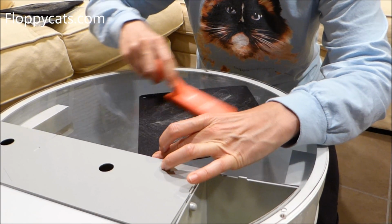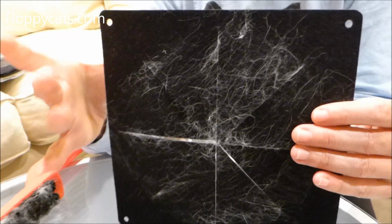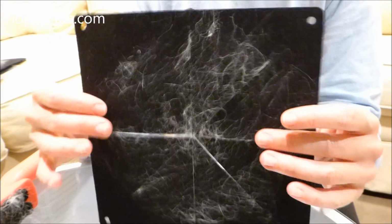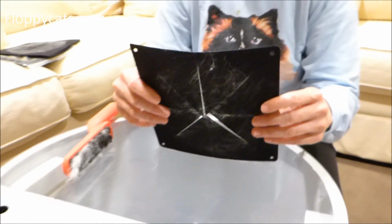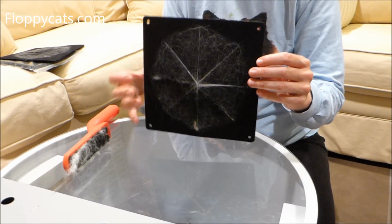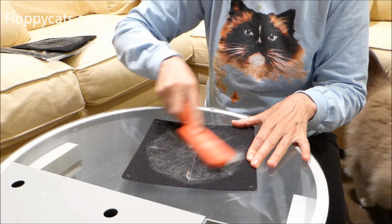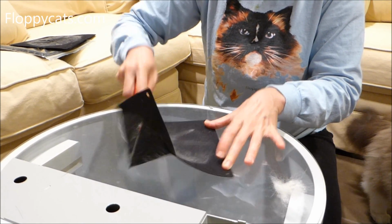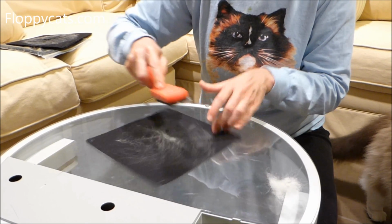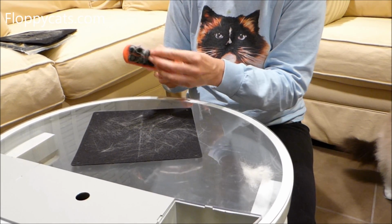Can the grooming disc be reused? The problem with reusing the grooming disc is that this material is paper thin, and it has to have some sort of strength to it so that when the cat goes through, it pulls the hair off of them. If it doesn't have that stiffness to pull on the hair, then it's not going to work. So I do think you could lint brush them once or twice and then use them again. But after that, I think the stiffness is going to change. And that's, again, so subjective on how many times your cats are going in and out of it.